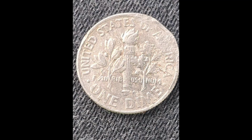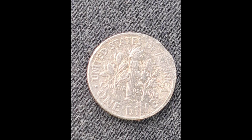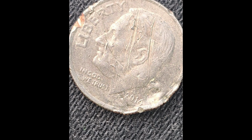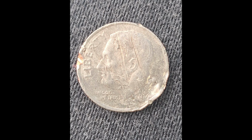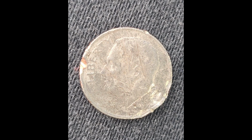Now, sometimes people will do fake bids called shill bidding, where let's say this person is selling the coin and they have a friend or they have another fake account that will bid against each other to increase the bids and the value of the coin. Then a victim that has no idea if the coin is a genuine error or not will see, oh man, people are bidding on this item. This must be a very rare coin, so I'm going to bid on it too. That is what you want to avoid at all costs.